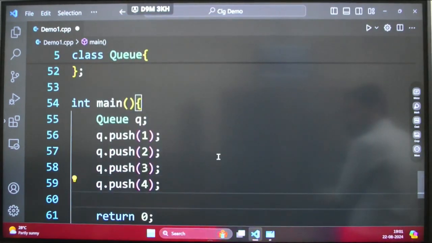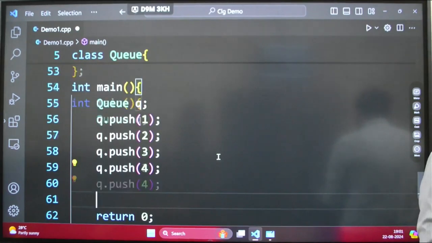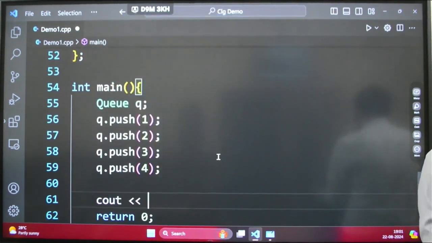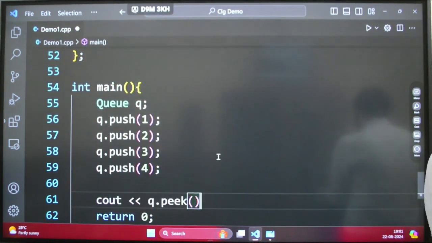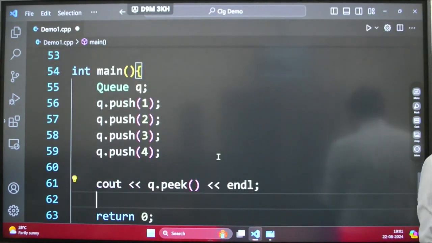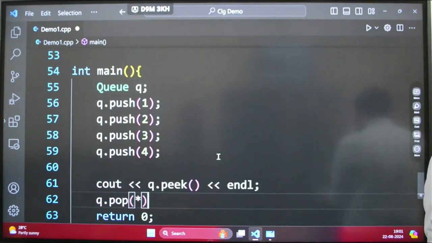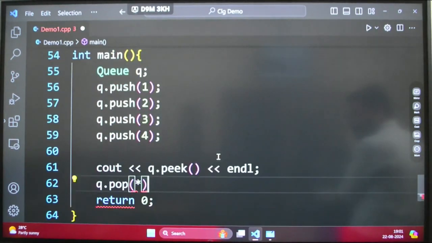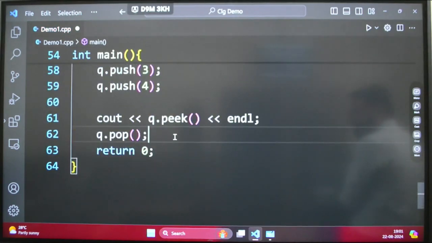Okay. 4 elements pushed. Now I'll peek at the element. So Q dot peek, and I'll print it, and then I'll say Q dot pop. And once I say Q dot pop, what happens is that the element will be popped.